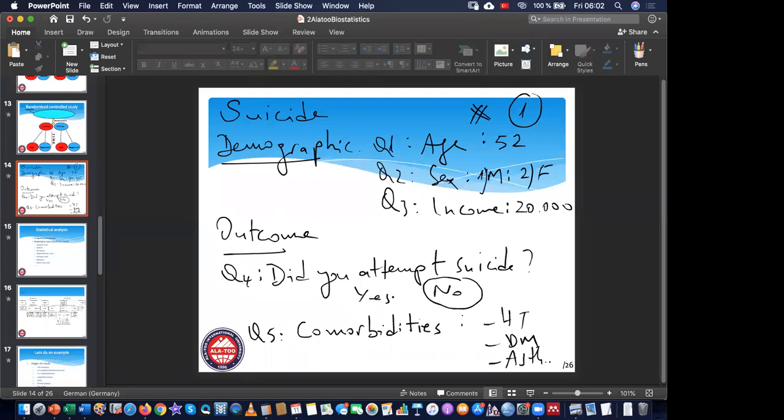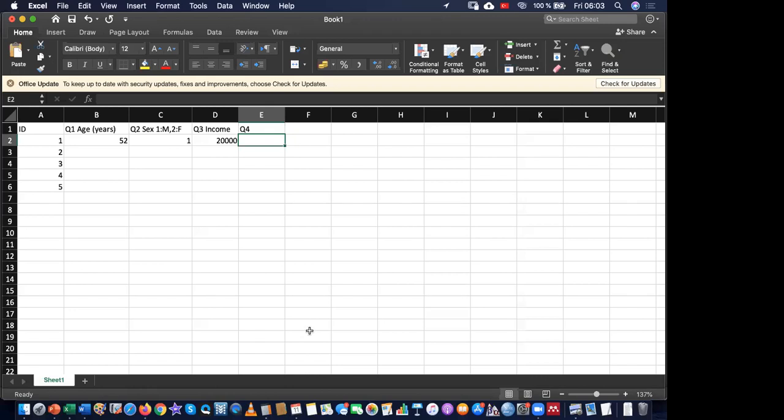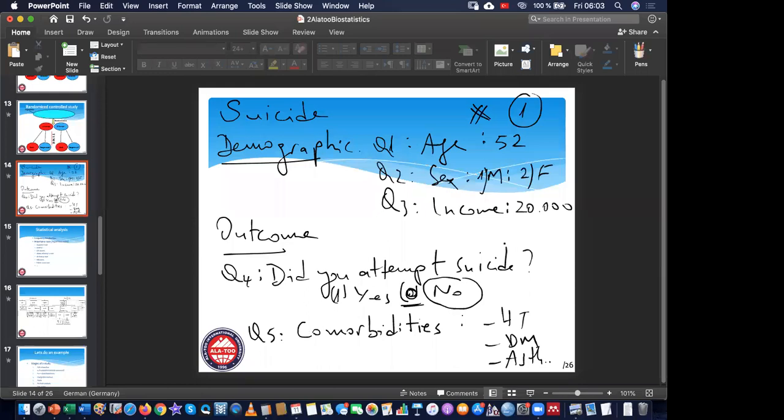But there is one rule. In mathematics, as you know, usually we use 1 for yes and 0 for no. Absence means 0 in mathematics, usually in computer sciences. We use 0 for absent, not present, no. Therefore, since I said no, I should code it as 0. Okay? Don't forget this rule, please. If you have yes, no questions, please code it as 1 and 0. Right? You got it? Yes, sir.